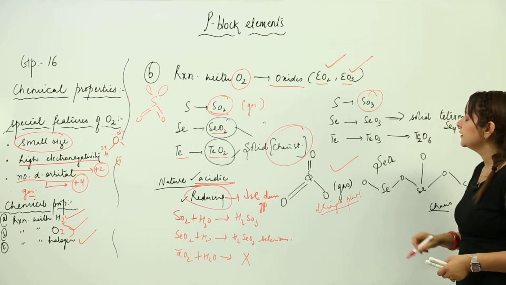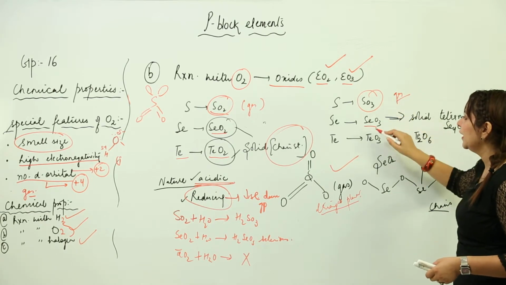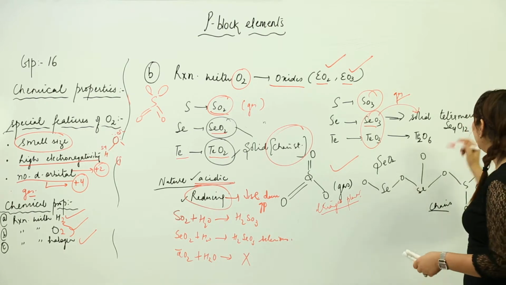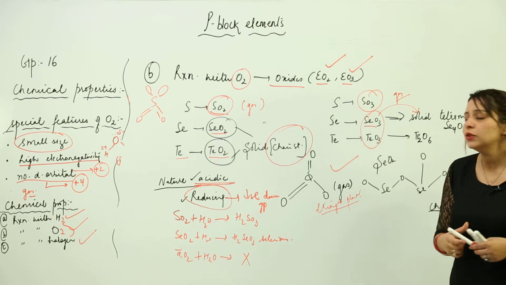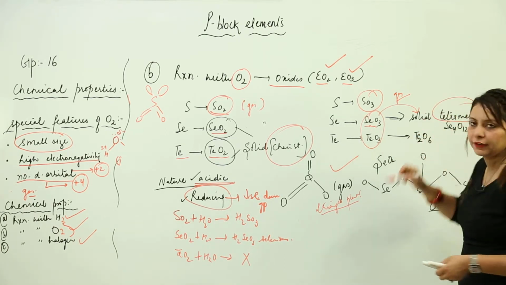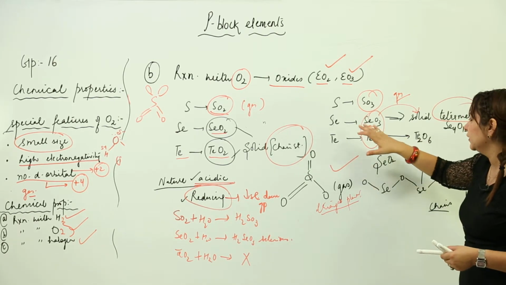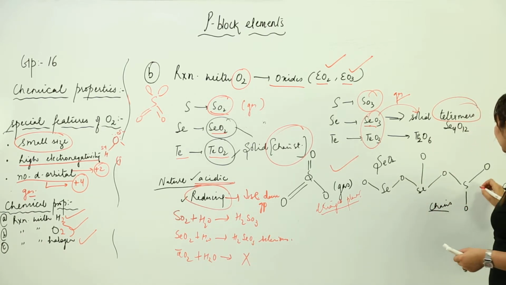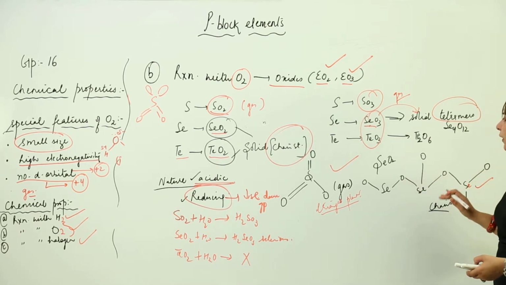Right. And selenium again forms selenium trioxide. Sulfur trioxide is a gas, but as far as the states of these are concerned, they are again solid here. The reason is that they do not exist as a single molecule; they combine with a number of molecules. Selenium trioxide exists as a tetramer, that means 4 molecules combined together to form a crystalline solid kind of structure, and the structure is something like this, a chain kind of structure, as you can see.